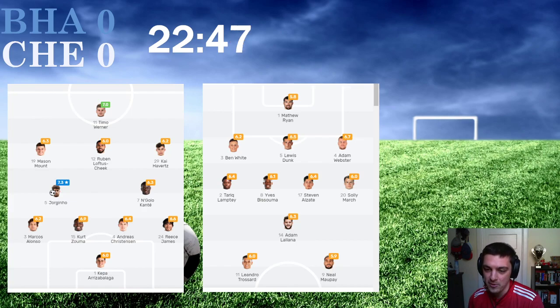You can see, looking at the replay, Jorginho takes some time in the run-up, gets that little half hop that he and Bruno love so much, and sends Matt Ryan the wrong way before burying that one in the bottom left corner. So very composed, well done for Jorginho, and he opens both his and the team's account here with a beautiful goal created from a horrible, horrible error from Steven Alzate, with that pass in midfield picked off by Jorginho and then sent forward for Timo Werner, who certainly was clipped by Matt Ryan as he tried to shift past him inside the box. So Chelsea will take the lead from that mistake, and we'll have to see how Brighton can adjust and try to get back into this one.